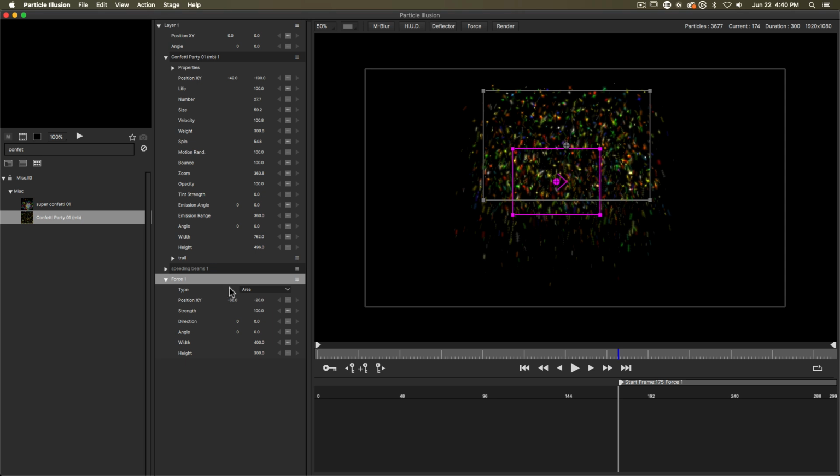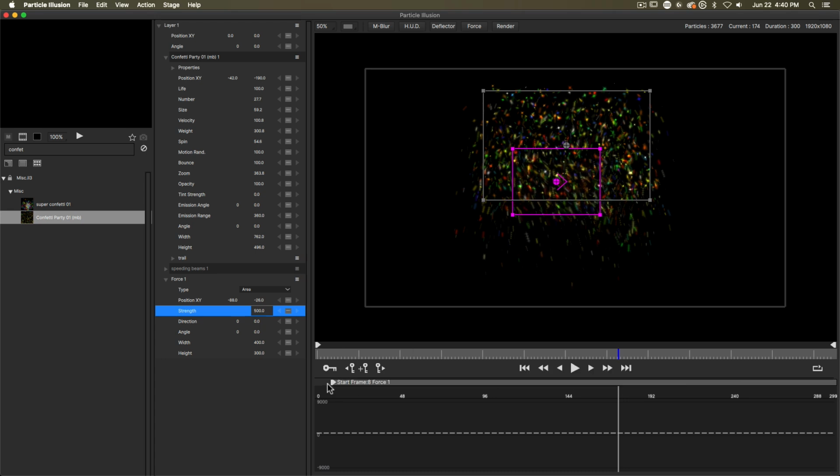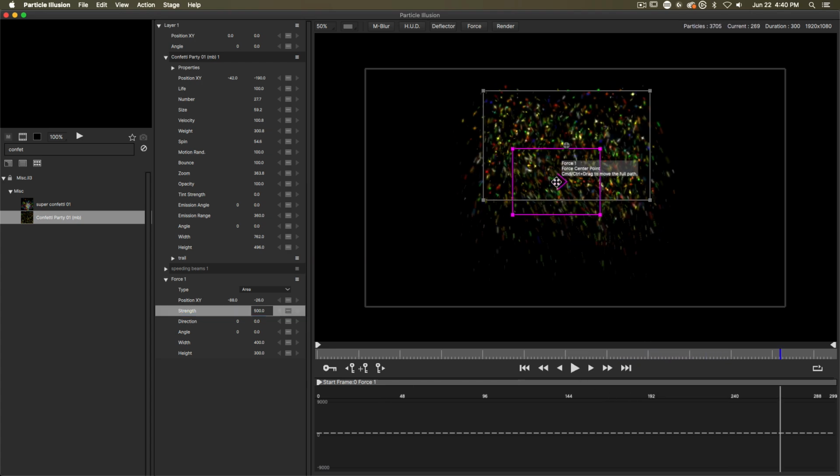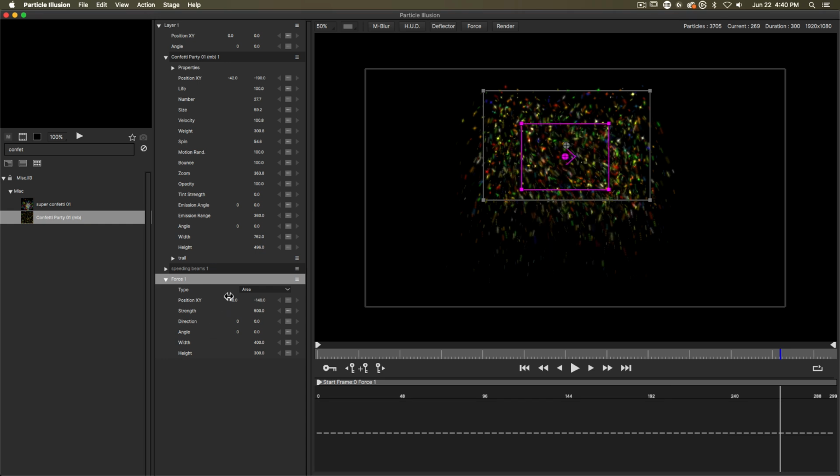Cool force, not really doing anything. Well, it's not strong enough yet. So we can increase this, give it a lot of power. And let's see, let's move this back in time. Here we go. So now we play it through and you can see this little turbulence pushing stuff around. What a jerk. Now, hold on.